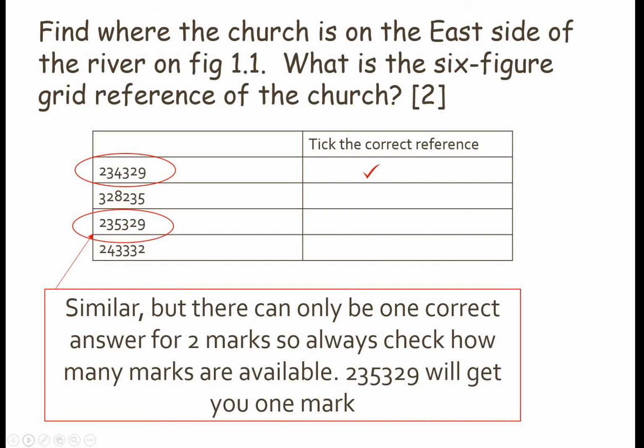So where there's a 2-mark question, there is an opportunity for you to get an additional mark if you get it really, really close. So do double check, because often you'll find that your first reference seems right. And then once you've had a look and you see it's a 2-mark question, you realise actually there might be something a little closer.